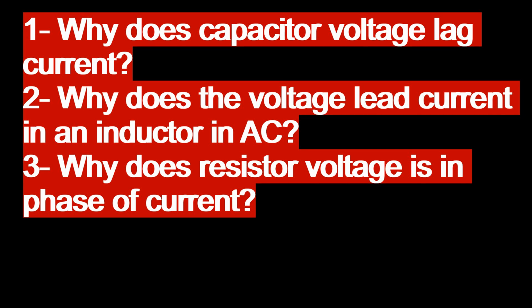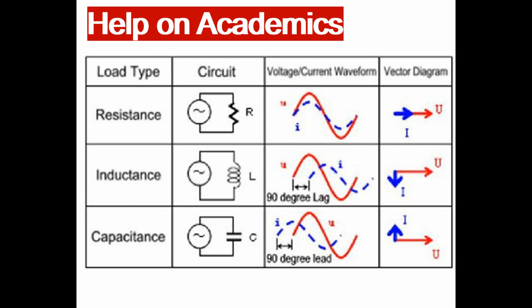focusing on the behavior of current in inductive, resistive, and capacitive loads. First on our list is the resistive load. Think about a simple circuit with a resistor. In this scenario, the current and voltage rise and fall simultaneously. This synchronous behavior is due to the absence of any phase difference.